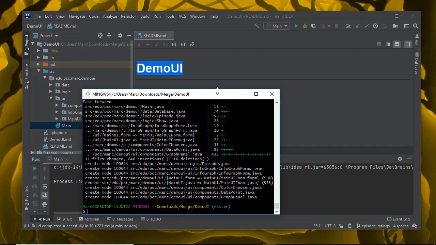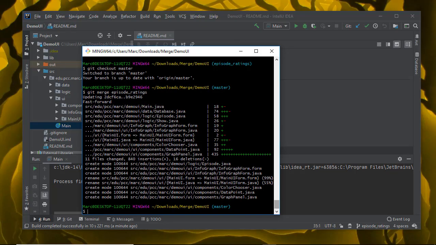Okay. And this gives me a list of the changes, and basically what it's doing is it's taking the changes from episode ratings and applying them to the files inside of my master branch. This is where what I'm really looking for is anything that says merge conflict. And I haven't gotten any merge conflicts here, and so I'm good.